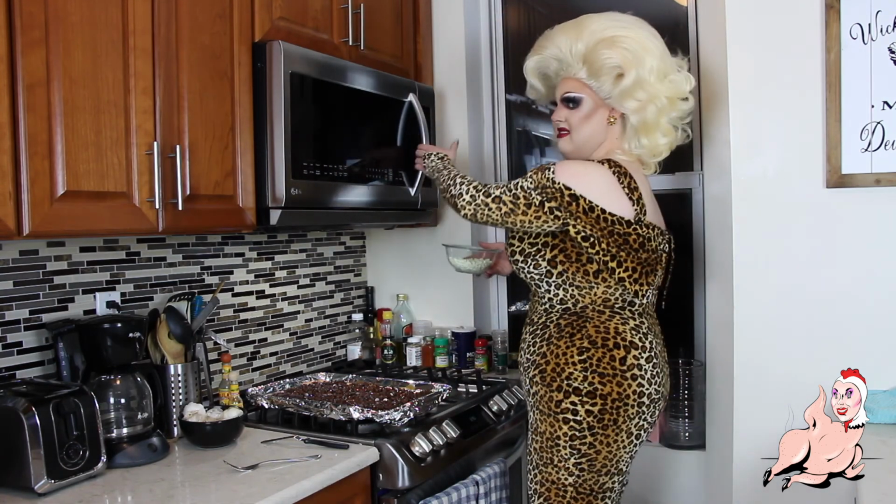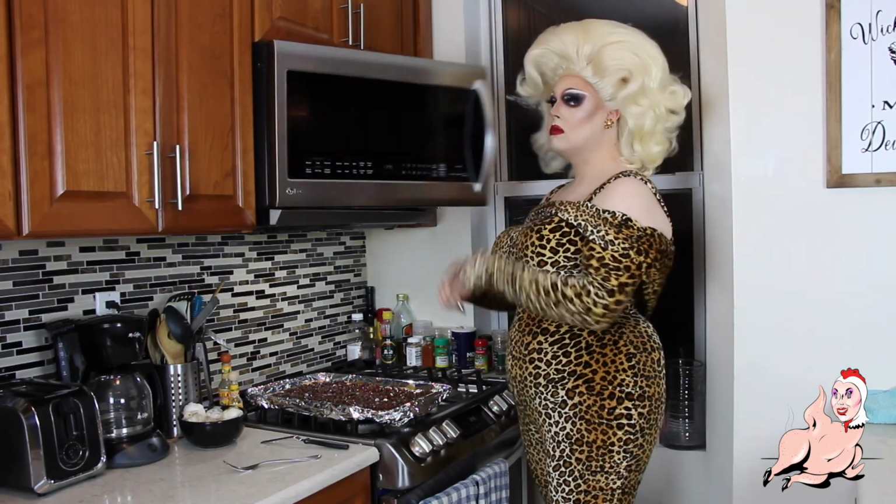Last but not least, my least favorite, white chocolate. It tastes like you guys. But that's what the recipe calls for. Our chocolate is ready to go. We have some toppings. I have pistachios, honey almonds, and some cranberries.